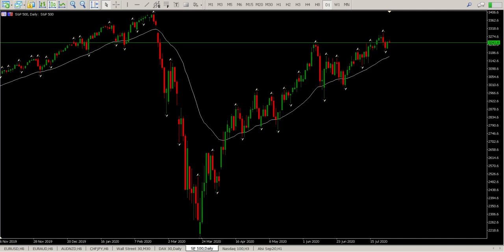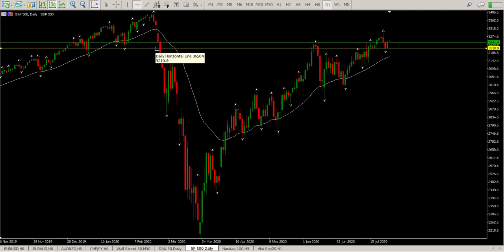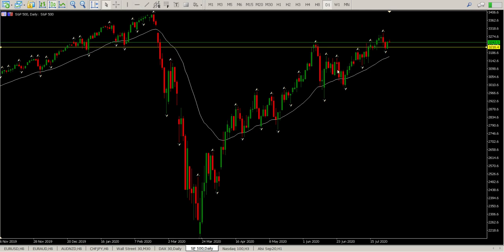For today, we ended up yesterday with an inside bar on the daily, pretty much off a level. The swing low here is my level, and you can see we flirted with it in the past. We sort of closed on it last week, and yesterday we opened on a low and closed on a high. So for me, this thing is going up. Next target is pretty much the gap.